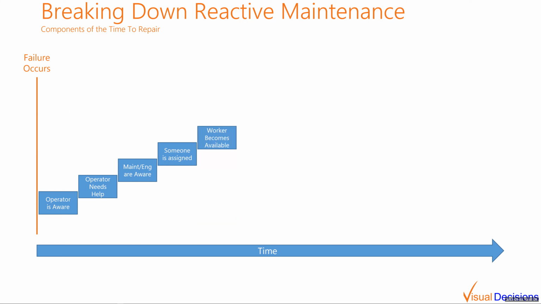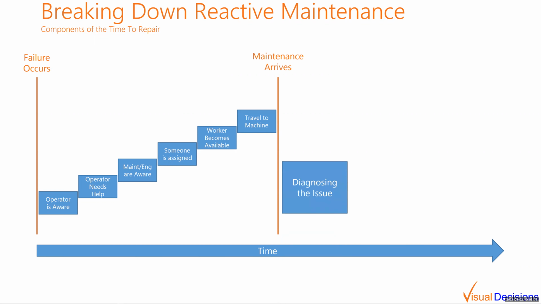Well, that person themselves may be already busy doing things. And so they may already be on a task or on a job, out at a different machine and so forth. And so now you need to wait until that worker is available. And then they have to travel to the machine, usually bringing a maintenance cart or something along with them so that they have tools and so forth that they may need when they get there. So now we've kind of finally gotten to the point where maintenance arrives at the machine. And now they can begin the process that we typically think of as fixing the machine.